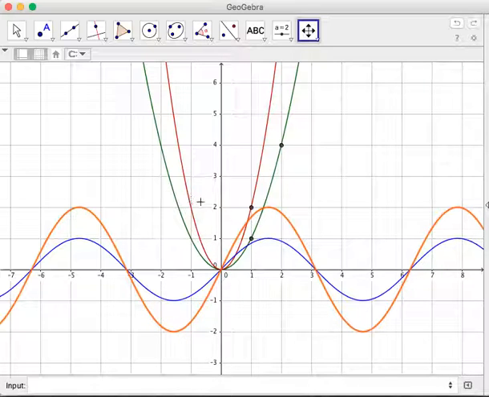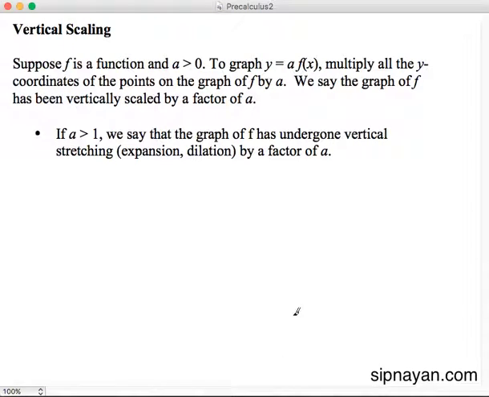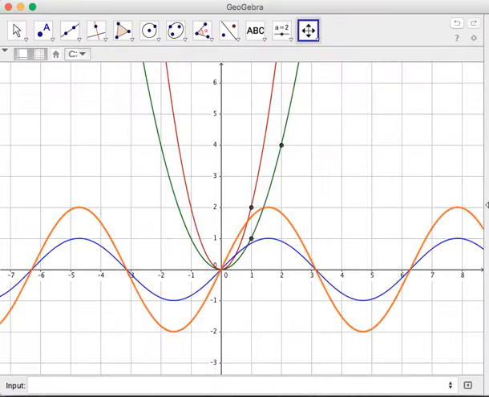So yun yung effect ng ating tinatawag na vertical scaling. At ang a dito ay greater than 1. So, mamaya pag-uusapan natin ano ba mangyayari pag ang a naman ay between 0 and 1. Okay, so I hope maraming kayong natutunan dito sa ating video na to. Ang susunod natin na video is about scaling pa rin between 0 and 1.